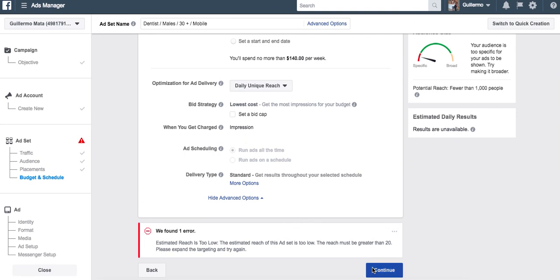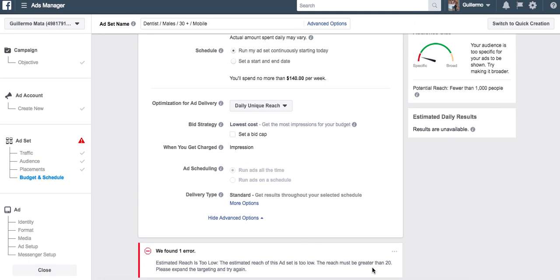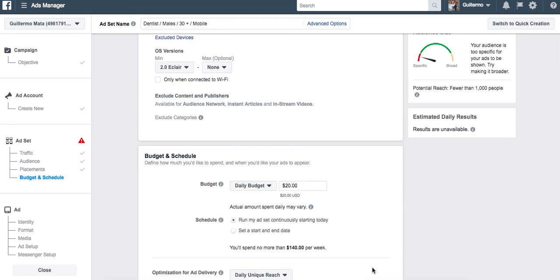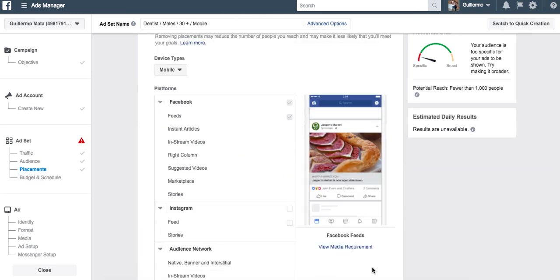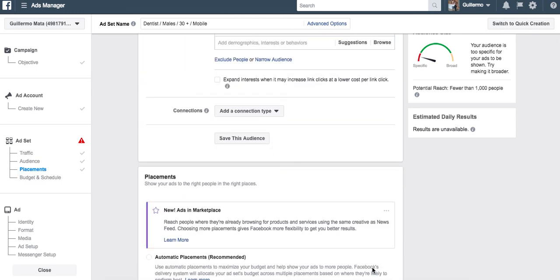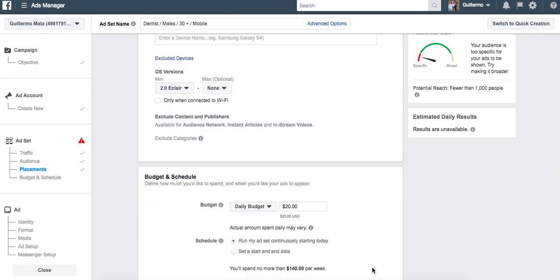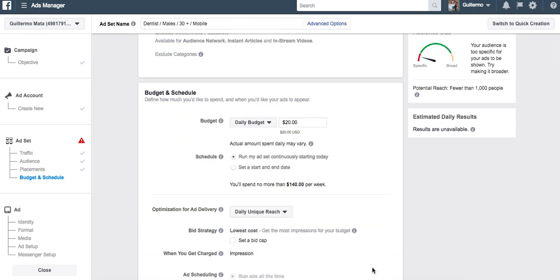And we're going to click continue, and that's pretty much it. That's how you create the loaded ads. Super easy. And again, if you have any questions at all, definitely come to the mastermind and ask any questions. For the next video, we're going to go through the creative process.